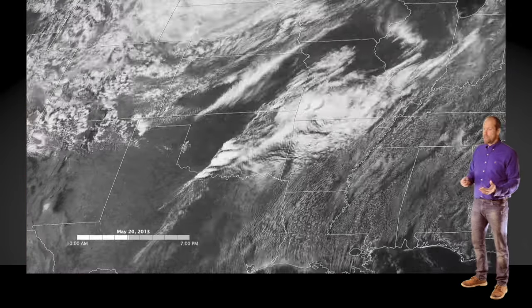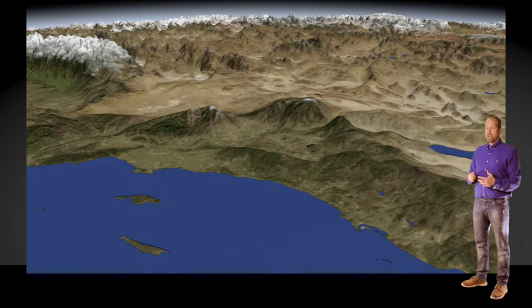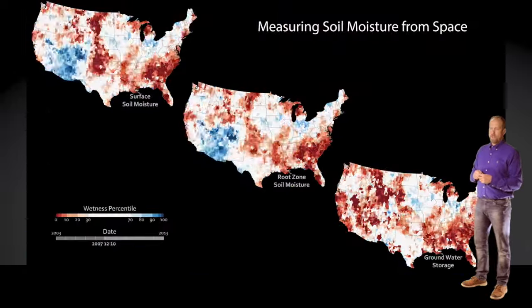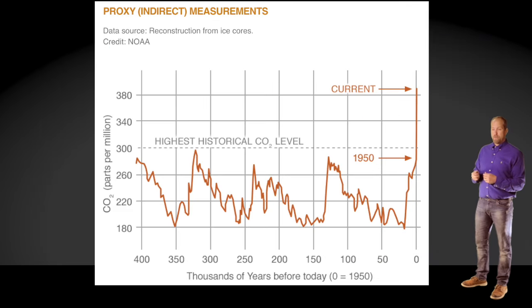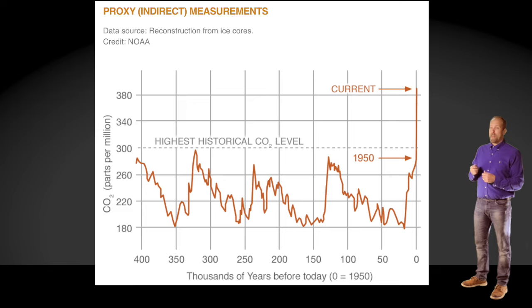Now, how much climate change? That will be determined by how our emissions continue, and also exactly how our climate system responds to those emissions. And despite increasing awareness of climate change, our emissions of greenhouse gases continue on a relentless rise. In 2013, the daily level of carbon dioxide in the atmosphere surpassed 400 parts per million for the first time in human history. The last time levels were that high was about 3 to 5 million years ago during the Pliocene era.